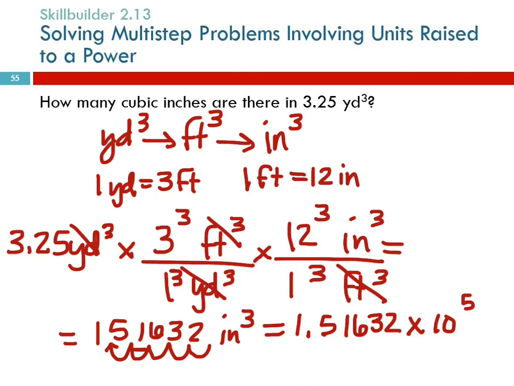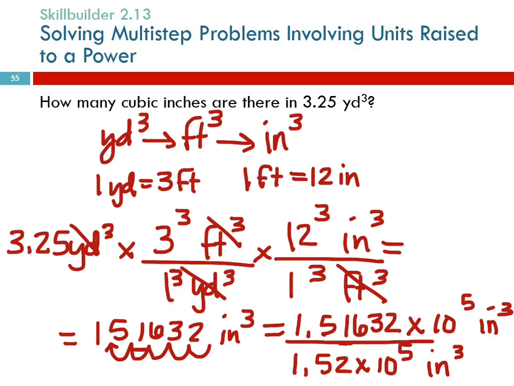This is review. Now we want to round it to 3 significant figures. We want it to stop there. Now we don't have to worry that we're going to change the value or that we'll have to put in some placeholding zeros or anything. We can look at the first digit that we're going to get rid of, the 6. That tells us we need to round the 1 up to a 2, and our answer is 1.52 times 10 to the 5th. And I got sloppy and didn't write my units up here. Units are part of the answer. You've got to include the units.